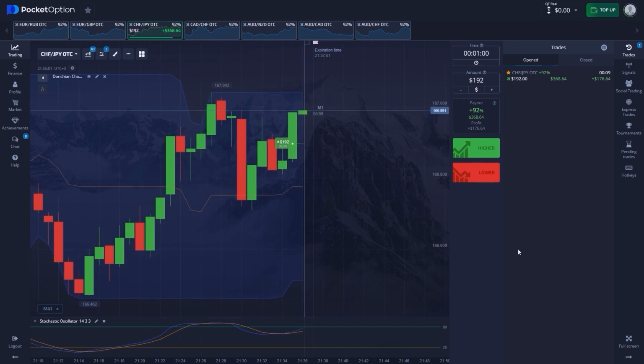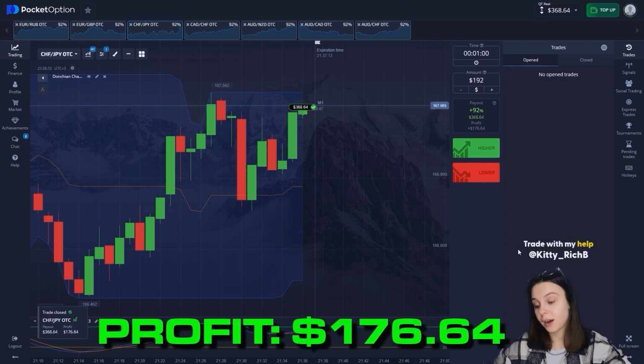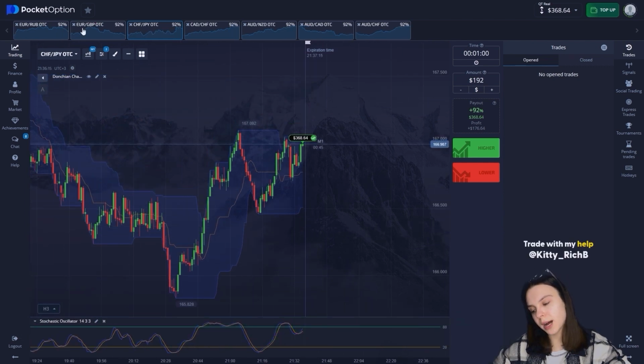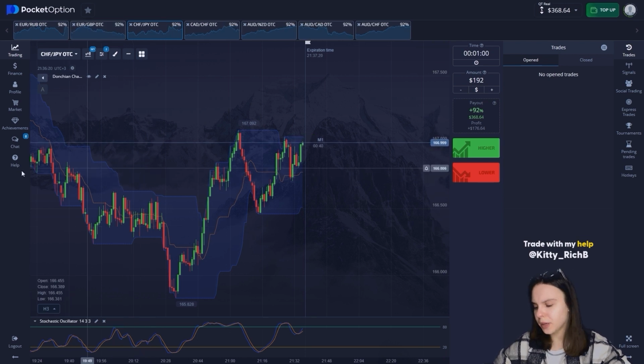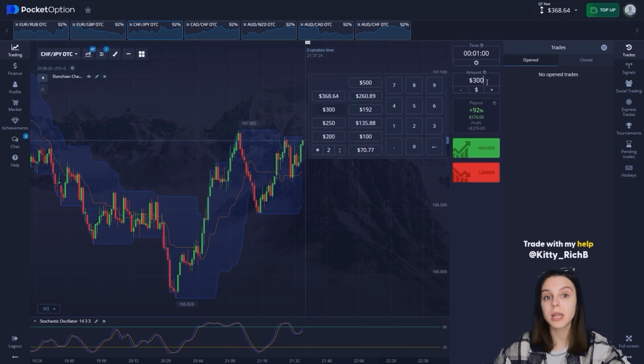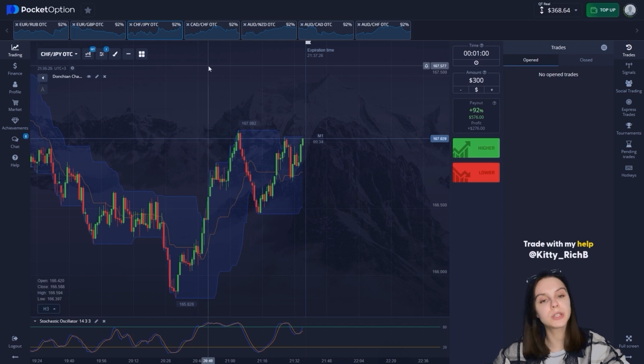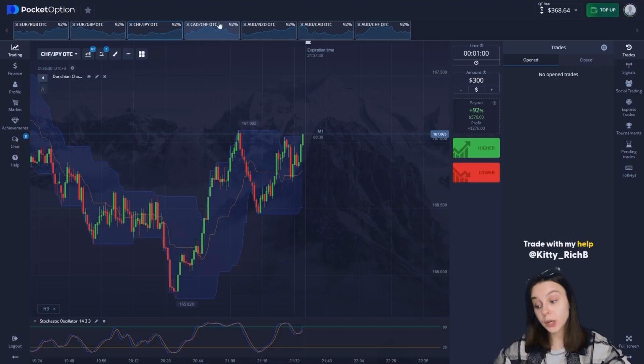Great. This deal also closed in a plus, just like the first deal. The second one was zero. Someone may have overslept or missed it. In the meantime, we increase the deal amount to $300 and move on to the fourth currency pair where we will continue to trade. Here we are, dear traders.